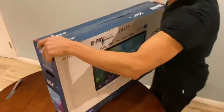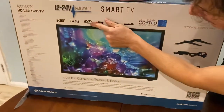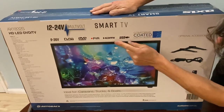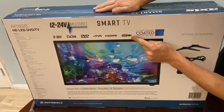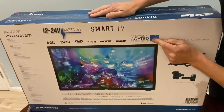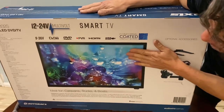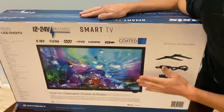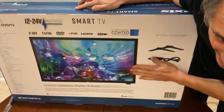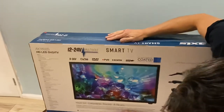Let's have a look at the back of the box for a bit more detail. It's got a DVD player at the back, HDMI, USB connectivity, and a conformal coated circuit board. The circuit board is coated with a gel-like substance to keep things in place, because being an RV or caravan TV it's going to be jumping around and vibrating. Don't put a normal TV in your caravan — it won't last. This is ideal for caravans, trucks and boats.